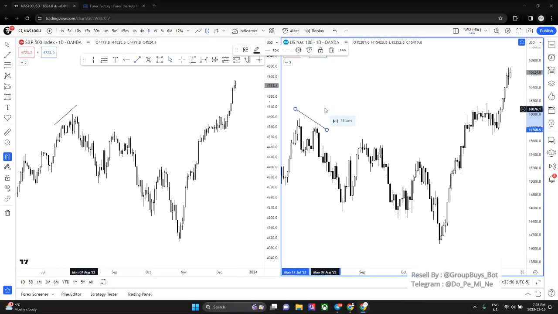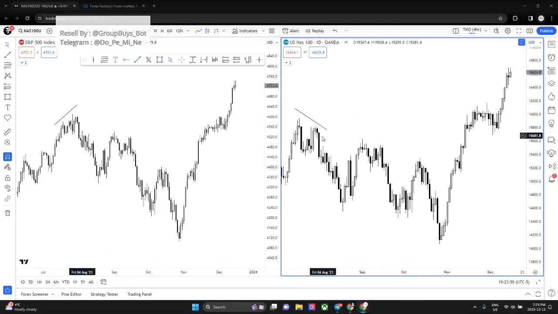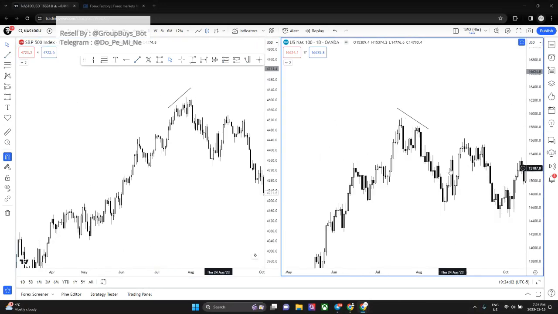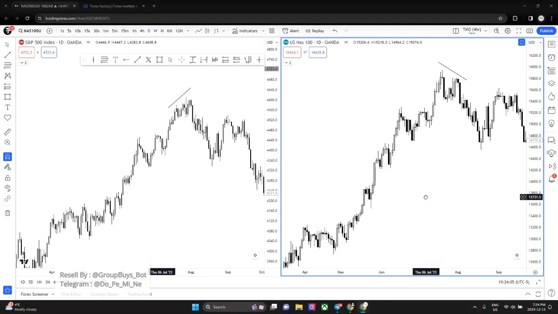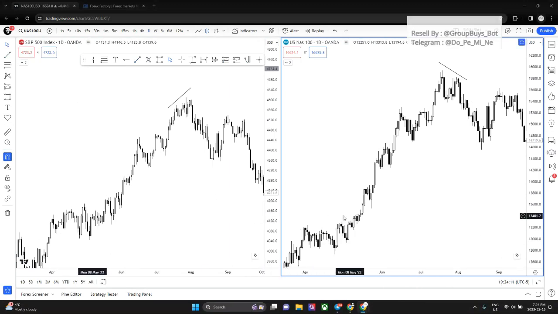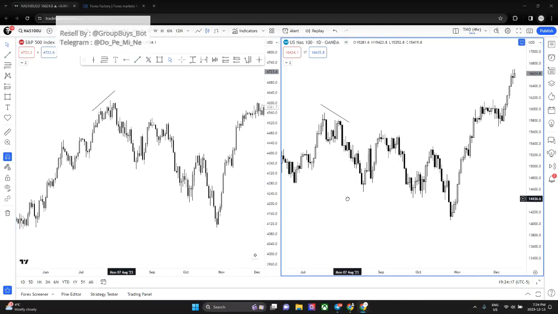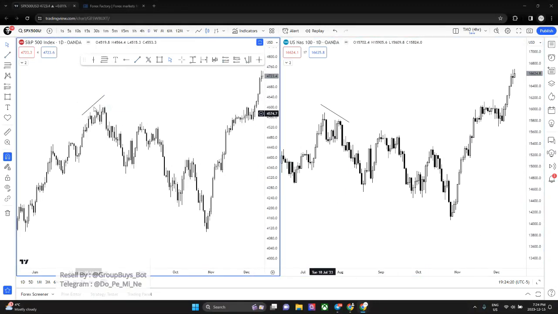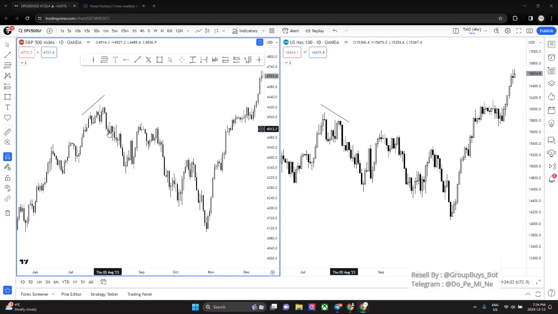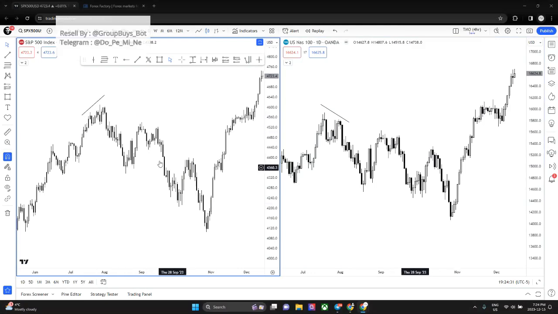So we had SMT right here, where the S&P 500 made a higher high, and Nasdaq failed to make a higher high and made a lower low. This happened after a quarterly shift that took place down here. You can go back and use what I'll show you to see it. So right here, after price breaks below this swing low, that's when the market shifts directions.